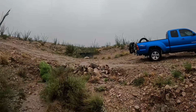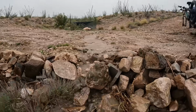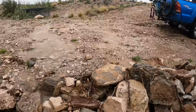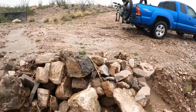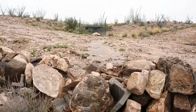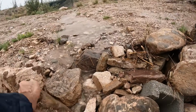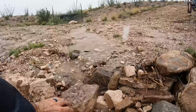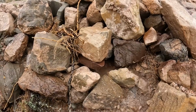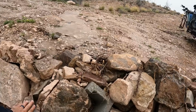Hey, all right. Now we're starting to get more of the flow, and we can see now where the road needs to be addressed, and this is where I wanted it to flow. But I don't think all these things are in the right spots. So this is basically doing its job. This is more for preventing a road washout than it is getting the road to flood, although honestly, I would really like to see the road flood. It's not a big deal.